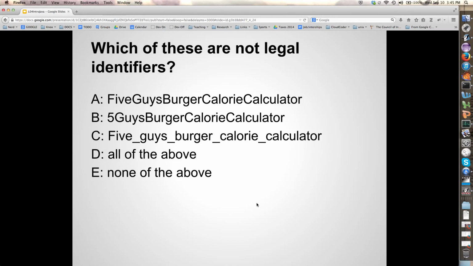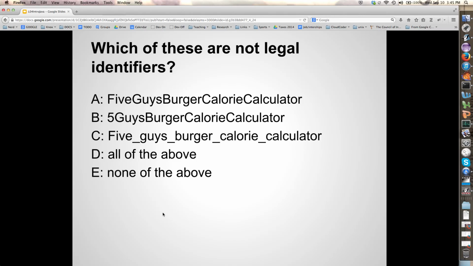So here we've got a question. For a number of these lectures, we're going to embed questions in these video lectures. What you need to do now is go to Moodle and find the assignment. It'll be either linked from the Moodle page or linked from the Google Docs spreadsheet with the agenda of what we're doing for the term, basically from one of the versions of the online syllabus. So this first question, which of these is not a legal identifier? Go ahead and pause me, I won't be offended, and then answer this question on Moodle.